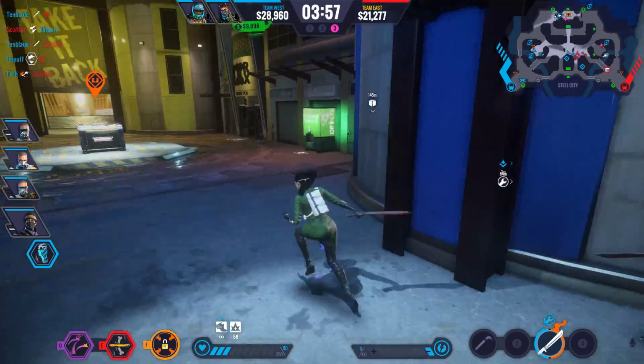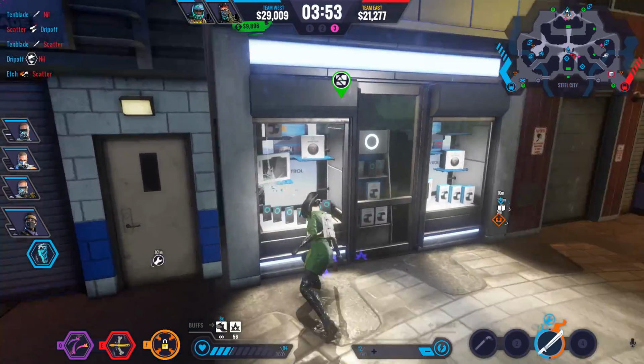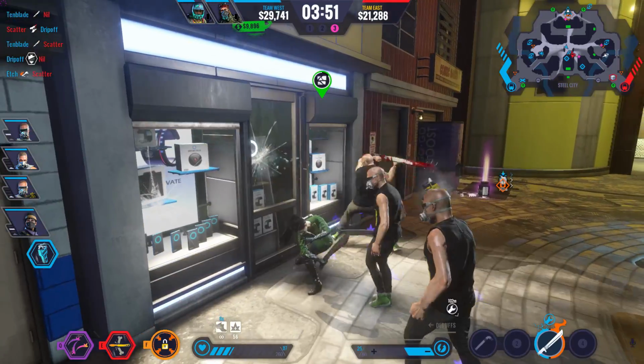Now you're going to see it appear on the map in just a second. And what we're going to try to do is take 2 boxes back at once so that there's not really any way for the opposing team to stop them both.